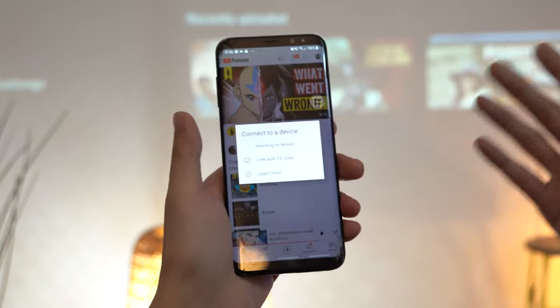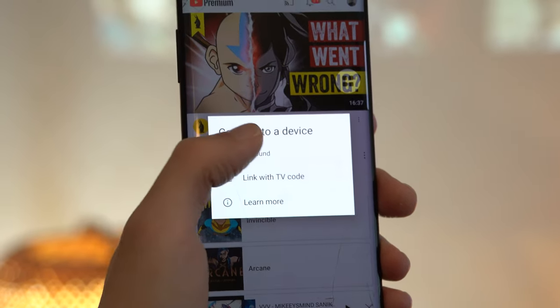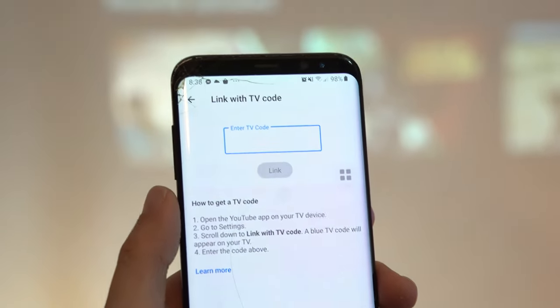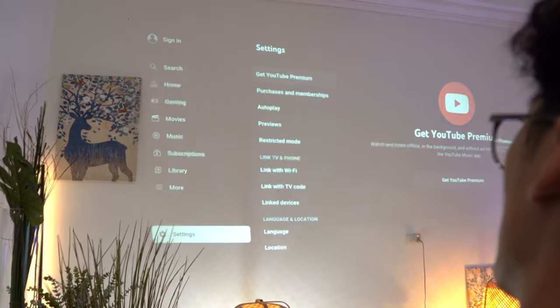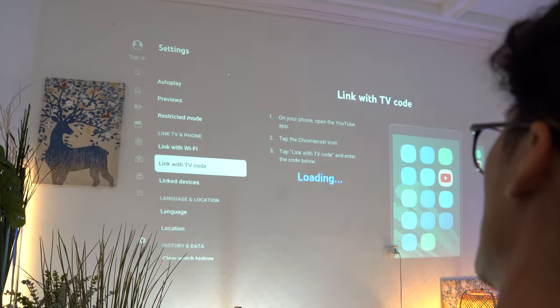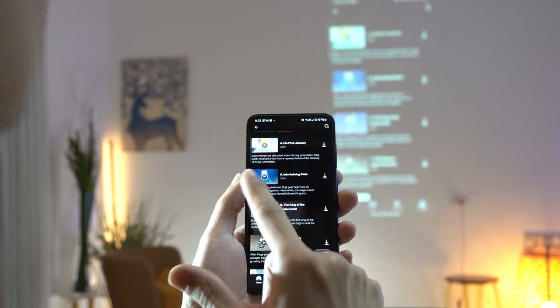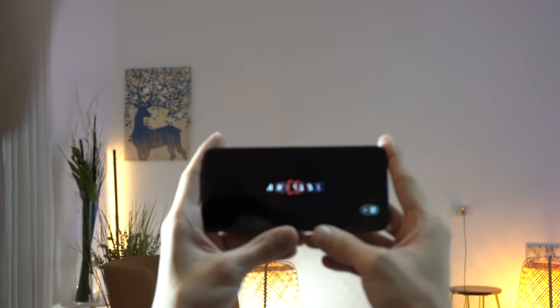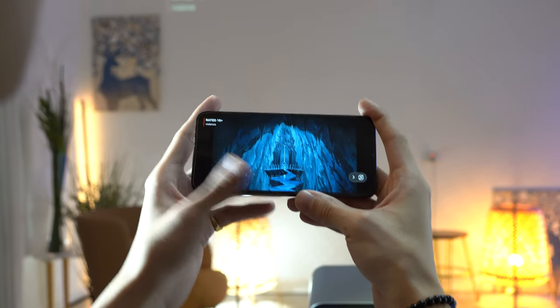After you tap the Cast icon, instead of waiting for the loading bar to find the Cherry Superion View Pro, you're supposed to select 'Link with TV code' because without that, it won't show up. Assuming you're on the YouTube app with the Cherry Superion View Pro, go look for the gear settings icon and find 'Link with TV code' there. For Netflix, you may just want to stick to using the included remote to play something after you've logged in, because even with Miracast, the Netflix app will not allow what you're watching to be projected because of their copyright protocols. So you just get a black screen on projection. What the projector does show is subtitles, if that's your thing.